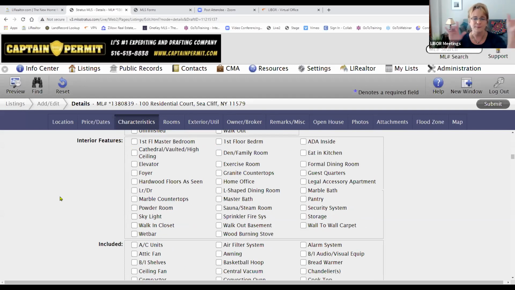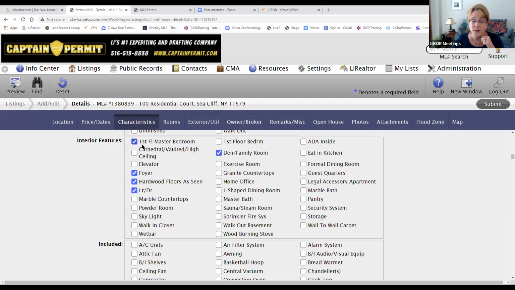Interior features, this is where they grouped all of the fields. They were kind of randomly around the, first floor master bedroom is here. A foyer, living room, dining room, hardwood floors. That's a new searchable field now, okay? If you saw the hardwood floors and you check this off, other agents can then search for properties with hardwood floors. We didn't have that before. You know what? We did have that in the last few years. What am I thinking? We did. But something like marble or granite countertops was not a searchable field before.